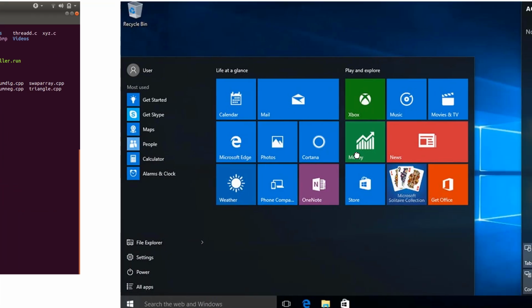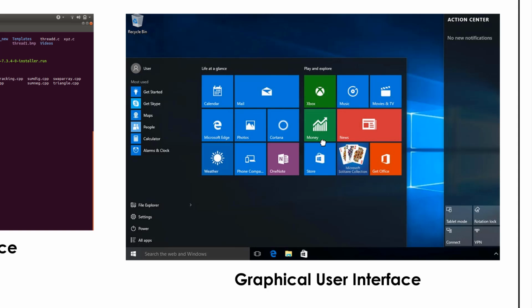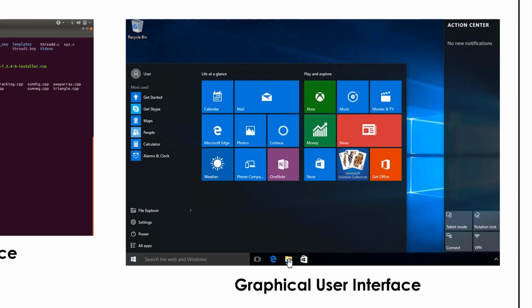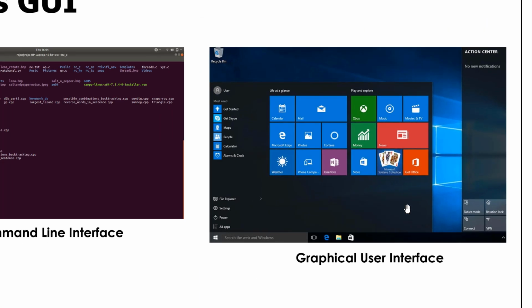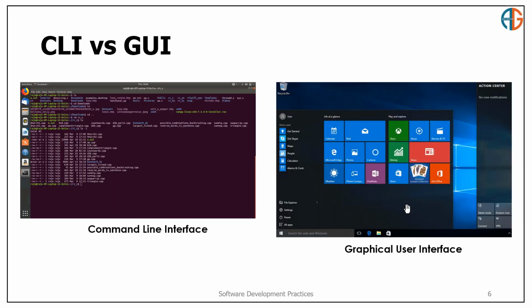But in the graphical user interface, you can see many different icons below and many different menus, and on clicking these menus and icons you will be able to perform the task. So that is the difference between the command line interface and the graphical user interface. In the command line interface you do everything by using text-based commands, and in the graphical user interface you do the job by clicking the menus or the icons.